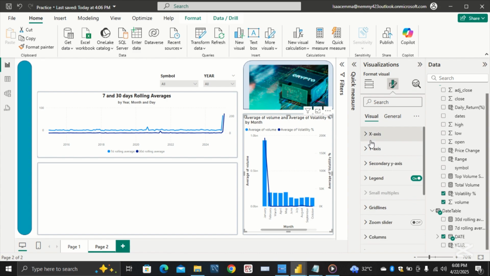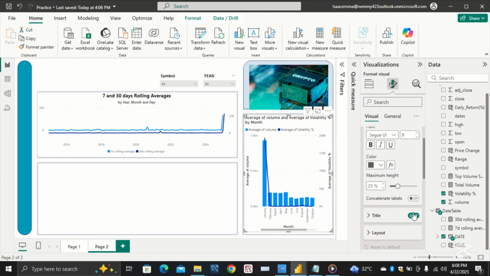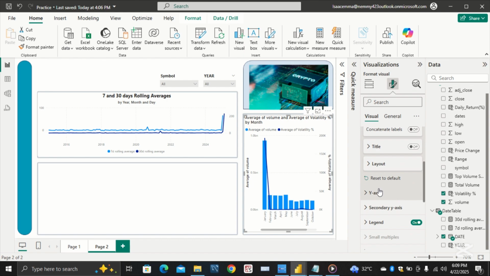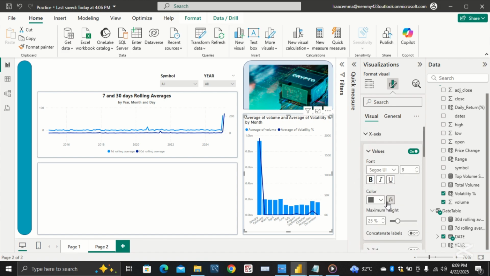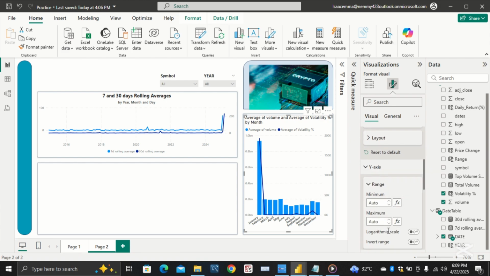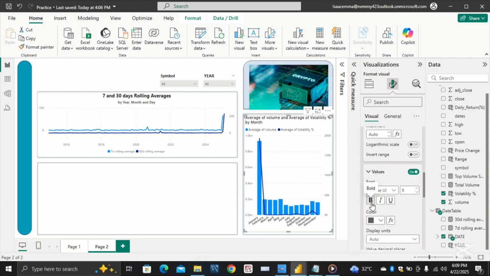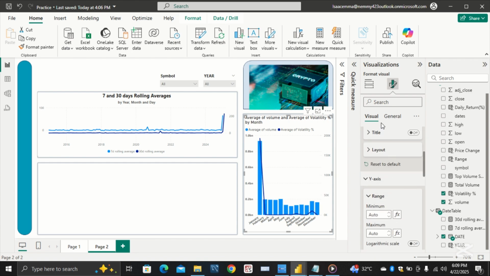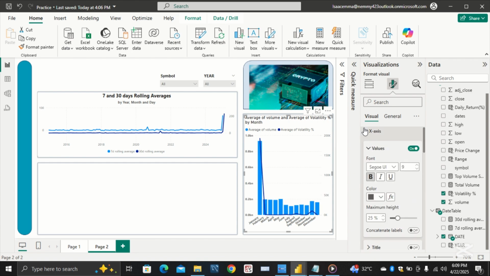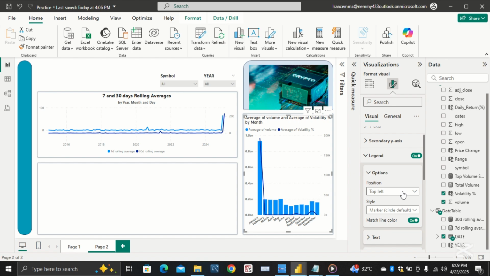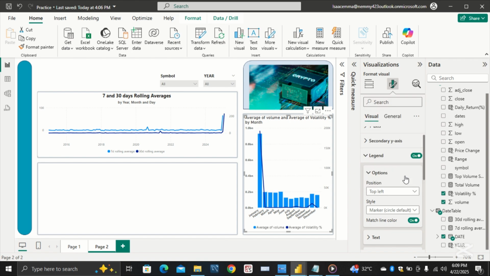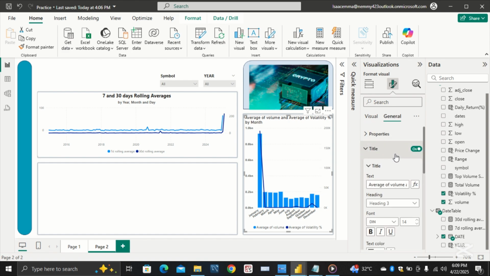Now when we come here, remove the title for the x-axis. Open the y-axis. Remove the title for the y-axis. Now scroll up. Make the x-axis bold. Correct. Make the y-axis value bold also. Correct. Now the legends need to be edited also. Take them to the bottom. I always prefer them bottom center. They are better that way. Bottom center.